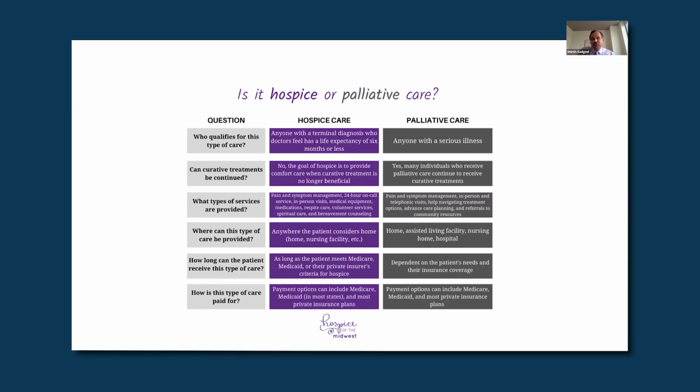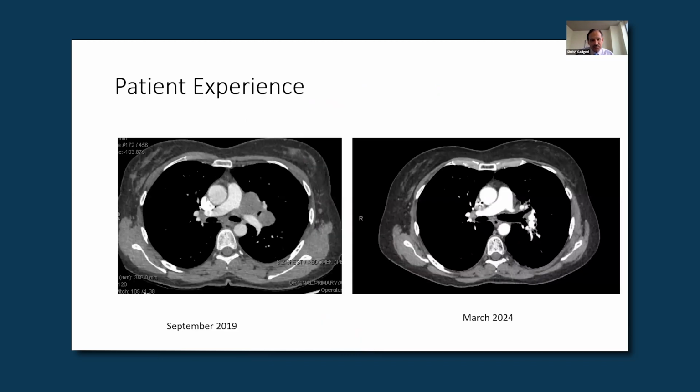And so, what has evolved, particularly in lung cancer treatment, both for non-small cell and small cell, is that the oncologist manages the cancer but partners with the palliative care team to address the different symptoms. And I can tell you that it provides a lot more holistic care to the patient than can be done by the oncologist alone.